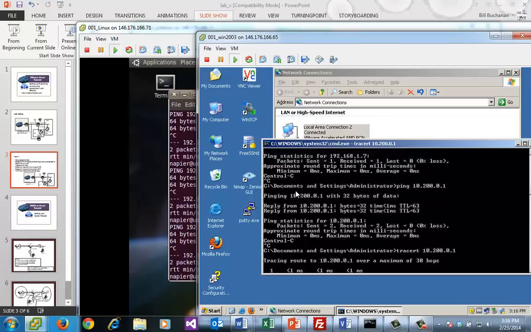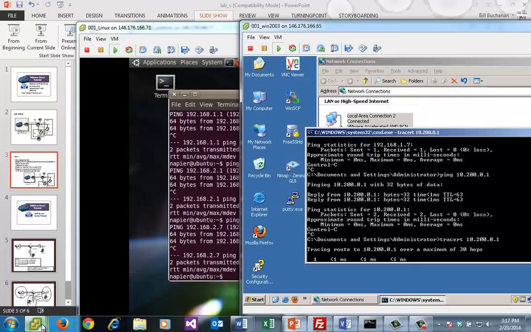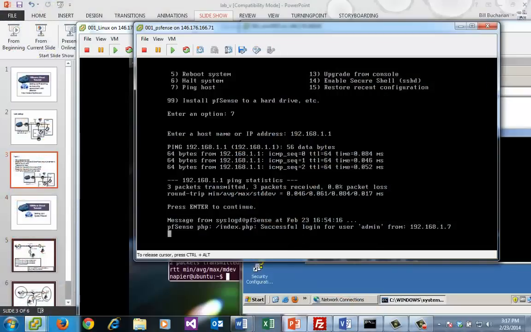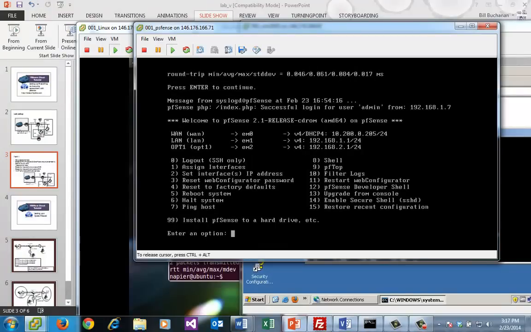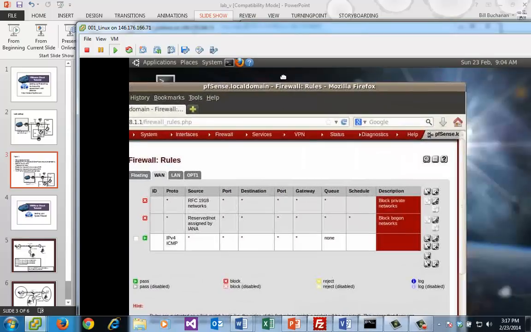DNS won't, because we've not enabled port 53 through the firewall. Okay, so we'll just leave that to run. We'll go back to our firewall. Okay, it tells us that we've logged in. That's fine. So let's have a look at our firewall again.